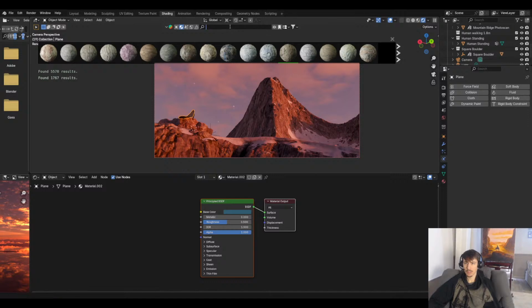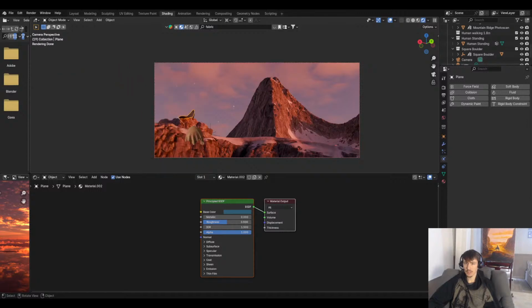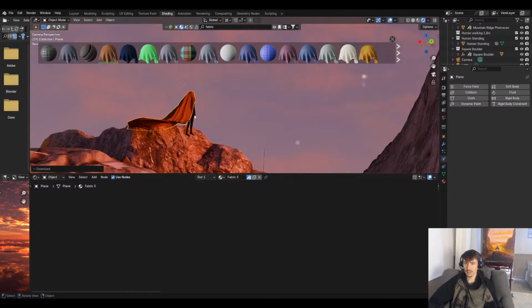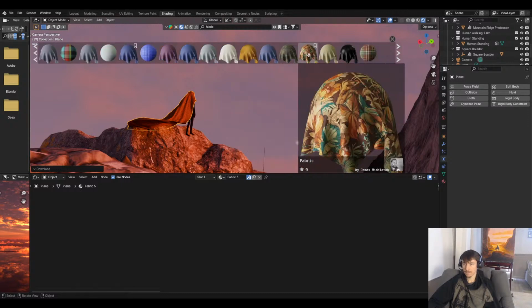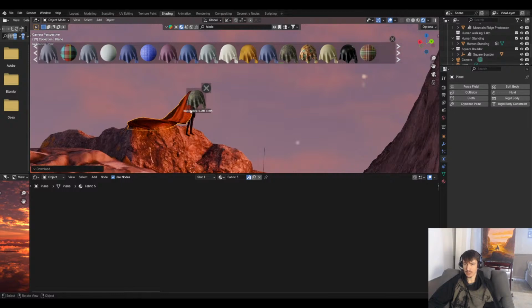Materials. Fabric. Let's see if we can give him a more interesting cloak material. That one looks kind of nomad-ish.